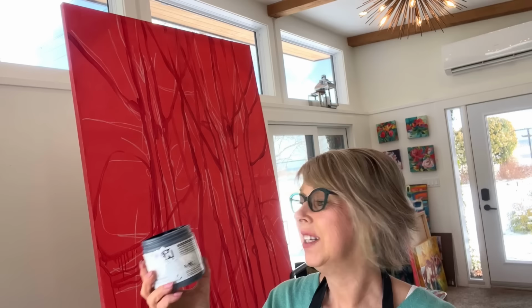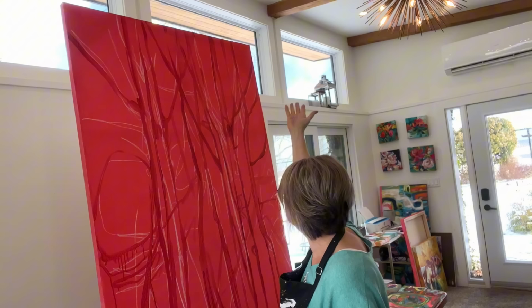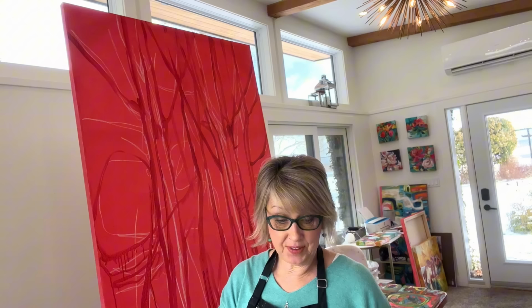I decided that I really need to see in my sketch a little bit better those dark branches that I really want to captivate and divide the top of this canvas. So I'm going to add a bit of Prussian blue to my crimson and really identify the divisions of the painting that I want to do. Those dark branches in the top.